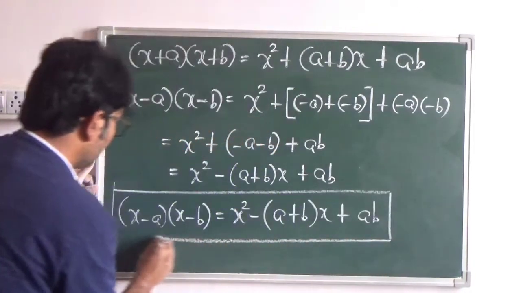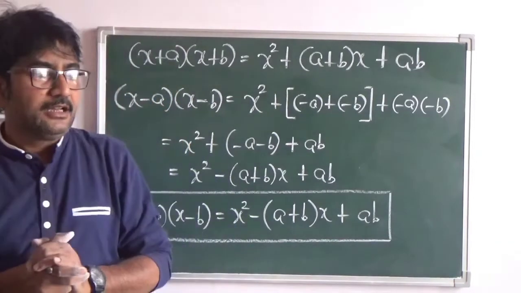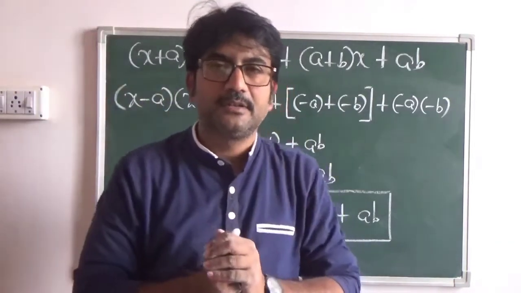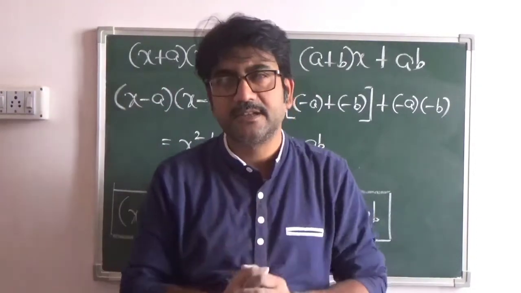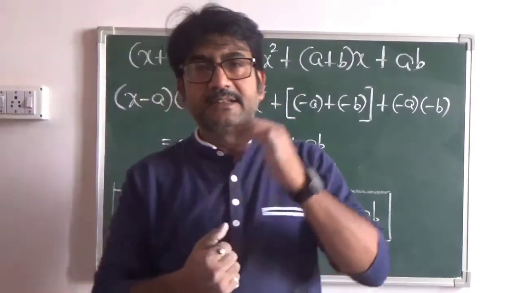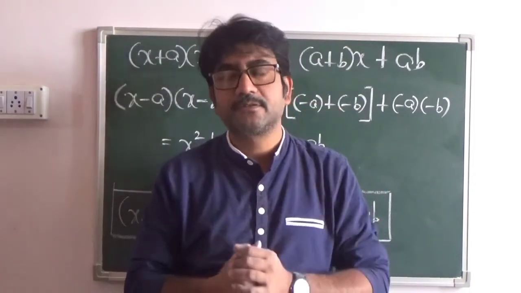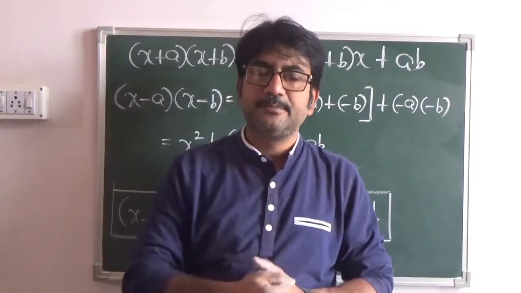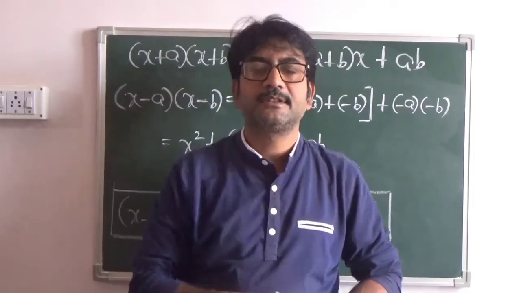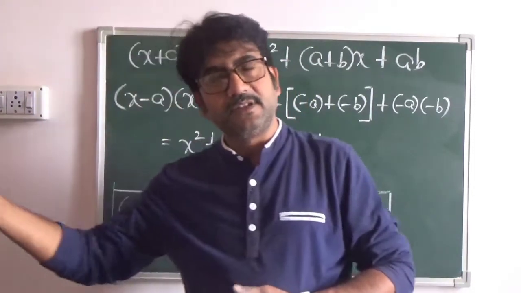So now that you have come to know about a few of the expansions, we started with (a + b) whole square, that is a square plus 2ab plus b square, (a - b) whole square, that is a square minus 2ab plus b square. Then we had the difference of the squares of any two numbers, a square minus b square, that is (a + b) into (a - b). Then the square of a trinomial, that is (a + b + c) whole square, that is a square plus b square plus c square, plus twice of, in bracket you can write, ab plus bc plus ca.